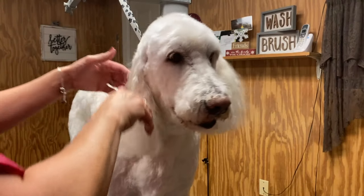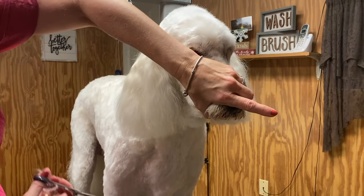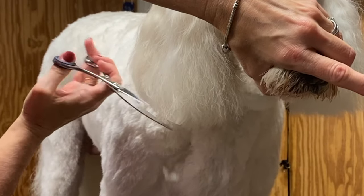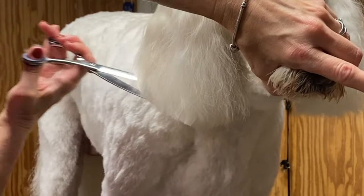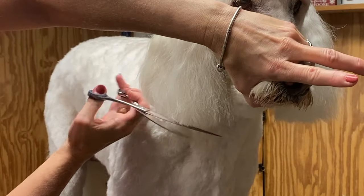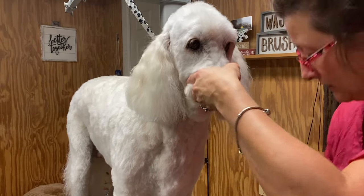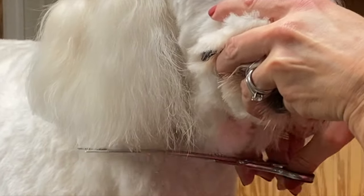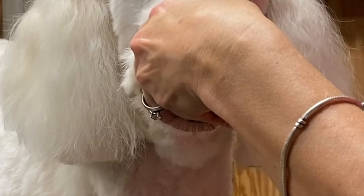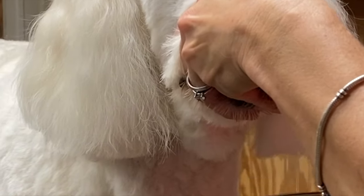To trim Daisy's ears, we're gonna comb them both down. We want Daisy looking straight. I'm gonna come straight across here to set the length that I like. She has to be looking straight, not up, not down. Straight. Comb this ear down, comb that ear down. And the length that I made this ear, I'm gonna come straight over, put a notch in this ear so I know that they are gonna match.